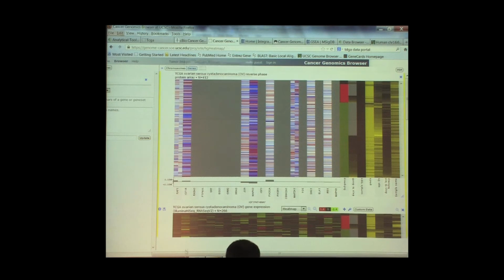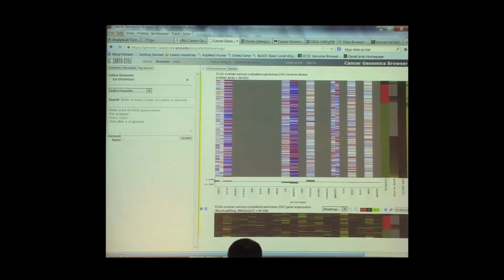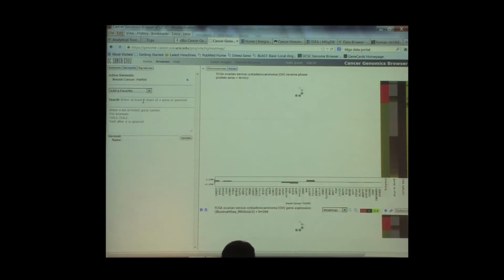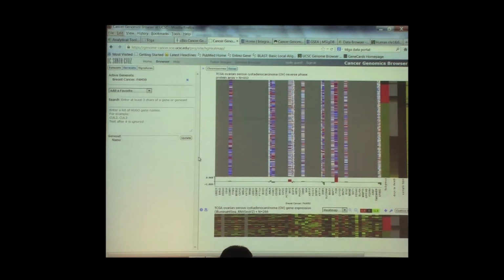And now that I'm looking at this, I'm going, this may not be the right pathway I'd like to look at. So I'm going to come over here, and we're going to get rid of that pathway, and I'm going to grab the PAM50. It has more genes. It automatically updated my statistics. And all of a sudden, now we have comparisons.